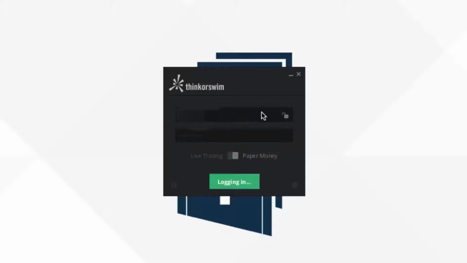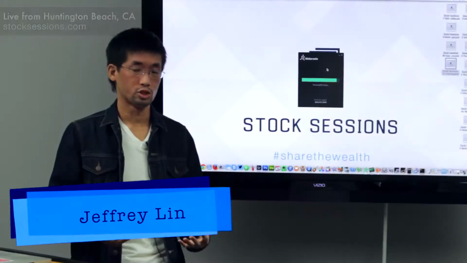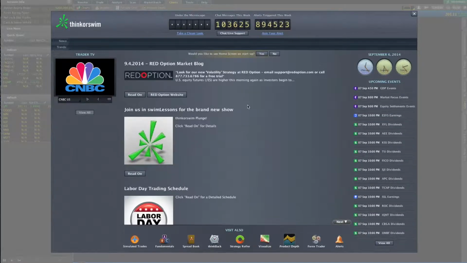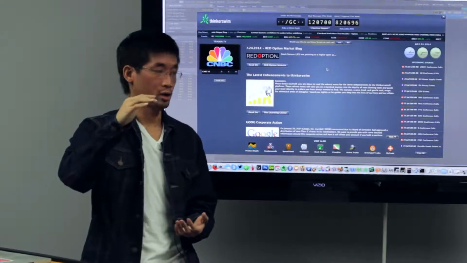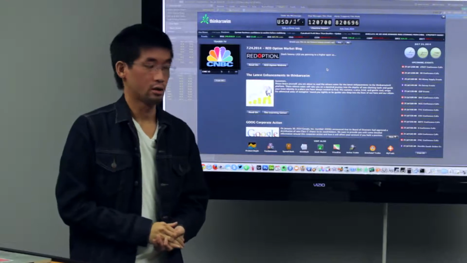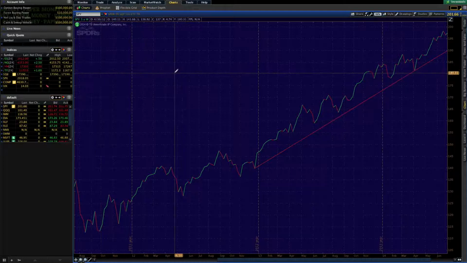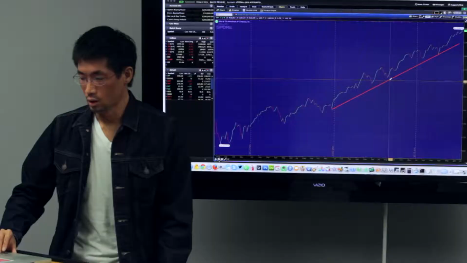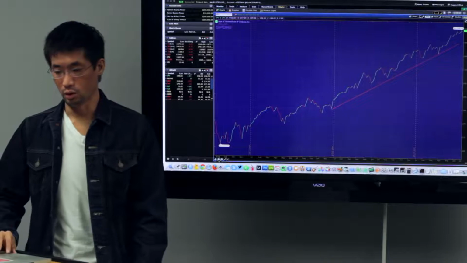Very important. We're going to talk about a couple of different order types which will allow you to do what Corey was talking about. Have a stop loss to limit your losses. Also tell you about a limit order, which allows you to take your profits automatically when it hits whatever target that you wanted to hit. So after we logged in, you'll see the chart that we were demonstrating with before. We have this trend line that we drew earlier.